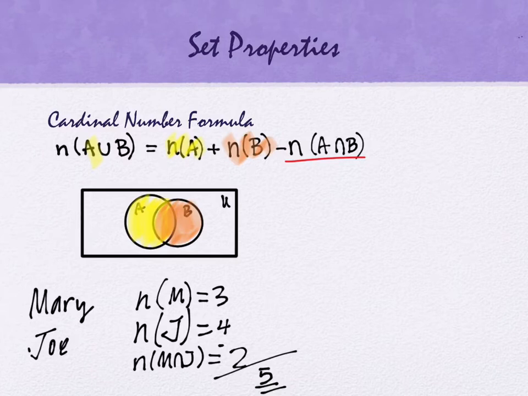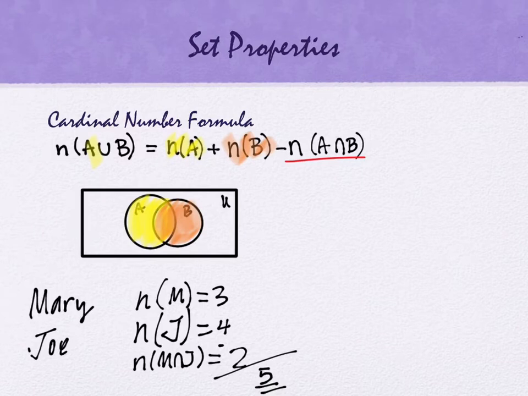There's a double take going on. Now, if the sets don't have anything in common, like if Mary and Joe got married and they did not have any additional kids, this would be irrelevant. They would be completely disconnected circles. There wouldn't be an overlap. So that's a possibility. But if there is any overlap, we have to take that into consideration.